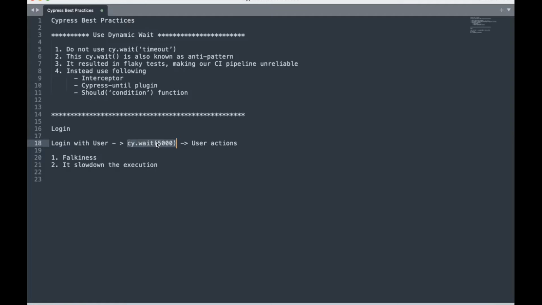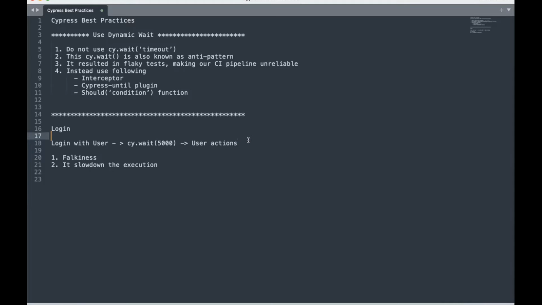It will just wait for 5 seconds, and irrespective of whether the previous statement is completed or not, it will move on to the next step, which is performing the user-specific action. But here the login is not done yet, right? And because of that, your test case will fail for sure, right?